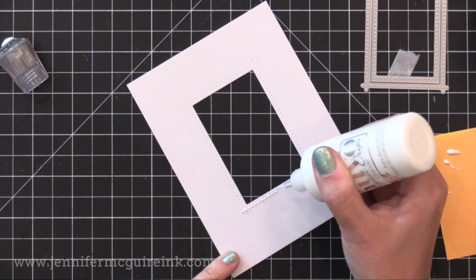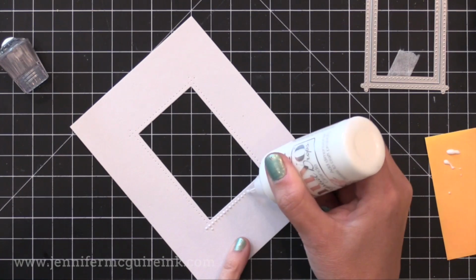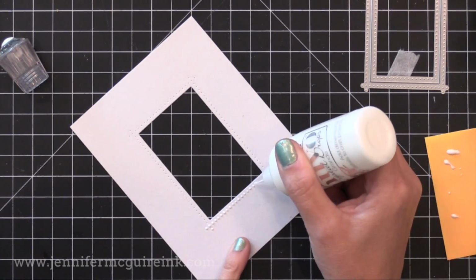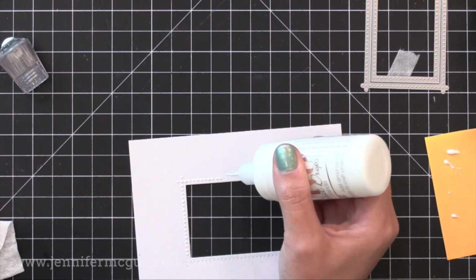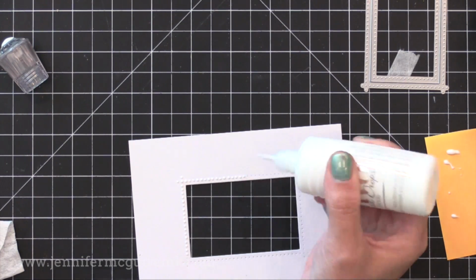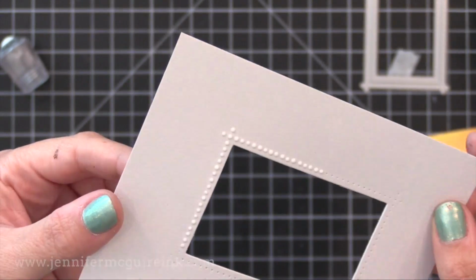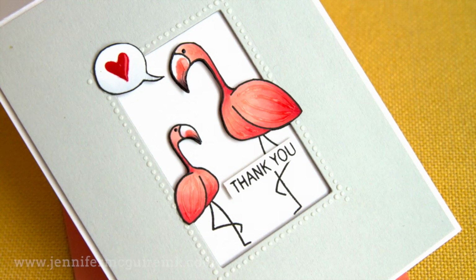Now something like this takes a little bit of time. It took me about 5 minutes to do all of these. You kind of get in a fast rhythm as you go, but I think it makes a big difference on a simple card. Now when I'm doing this, I have a little drop kind of squished out at the tip, and I'm touching the drop to the paper, not the tip itself. And that gives me those tiny little white dots. That pinpoint frame die is so much fun, and it's a great guide for making these little dots.